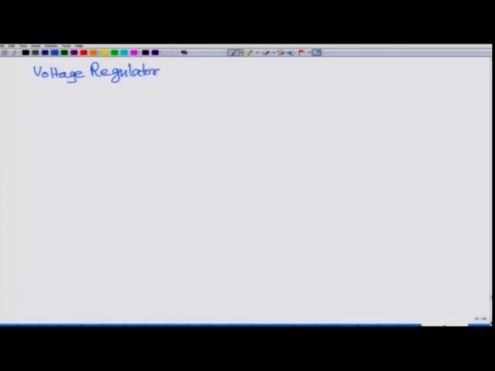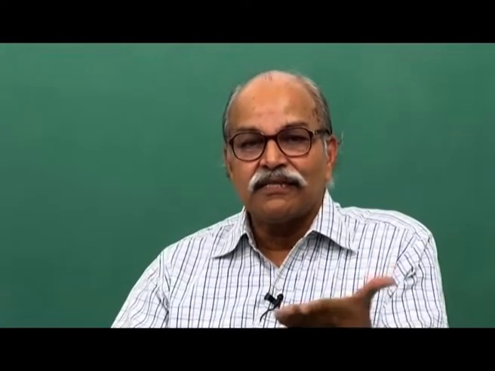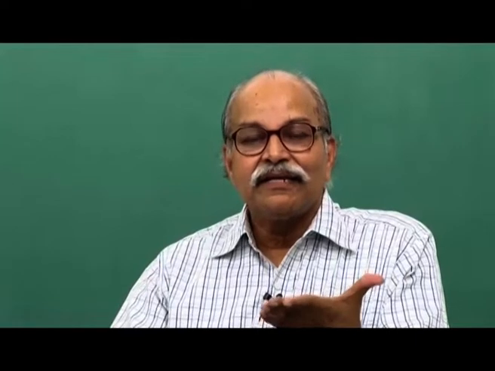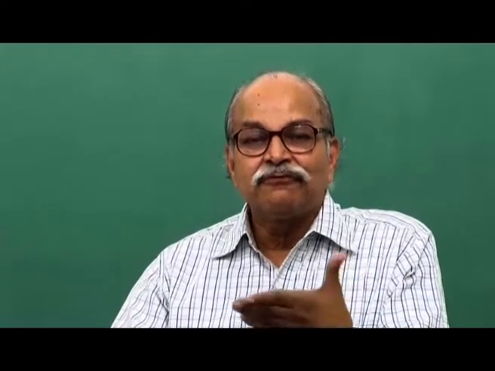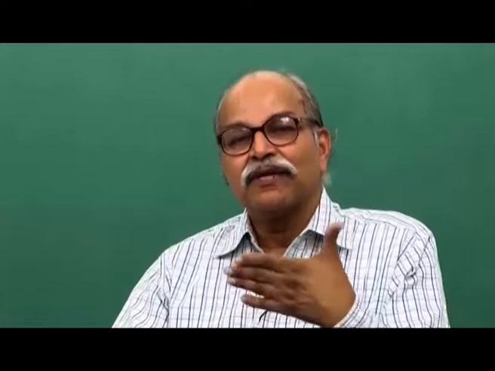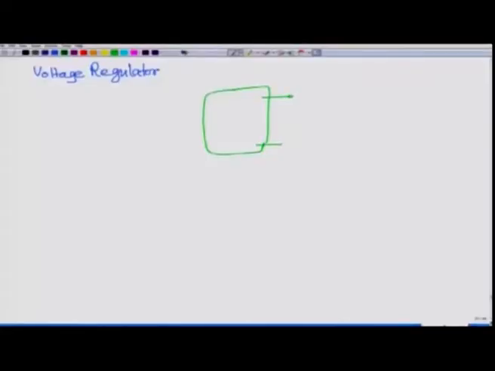Suppose you have a very simple circuit, you have some power supply, and that power supply is giving DC, but then the DC is fluctuating. We saw that if I just put a PN junction diode to rectify and get a DC supply, even with full wave rectification, even if we put capacitors, you still have some fluctuations. So, this is a DC power supply, but this voltage source has some fluctuations.